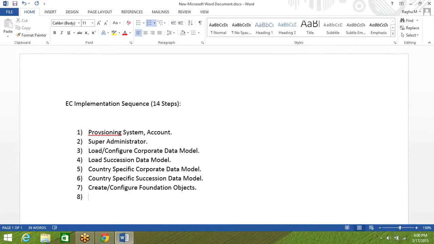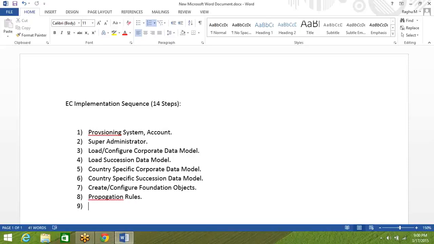So once you are done with the foundation objects, you have to define something called propagation rules, guys. Your propagation rules are nothing but, say you have two different objects. Say you have job information of the employee, or let's say there is a location. And when you are trying to provide job information or when you are trying to hire an employee in that particular location, the number of hours for that particular location should be auto-populated on the employee record.